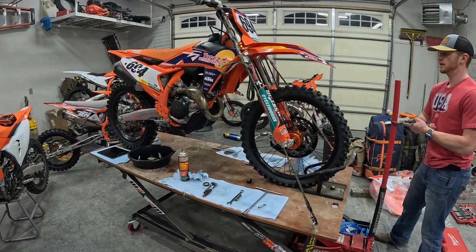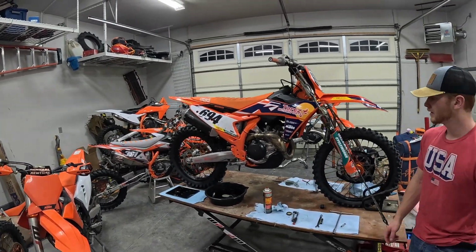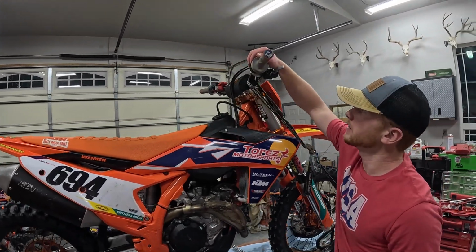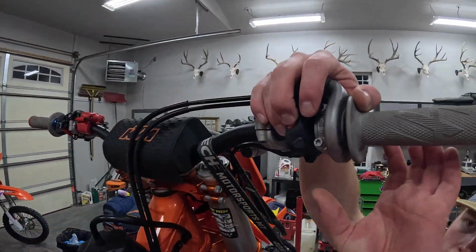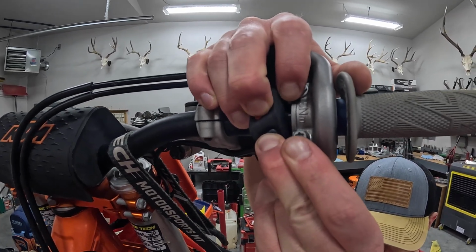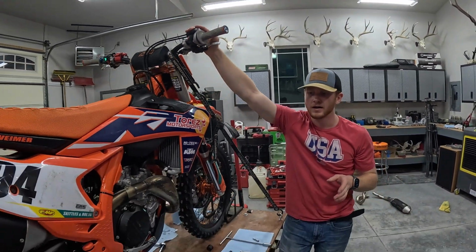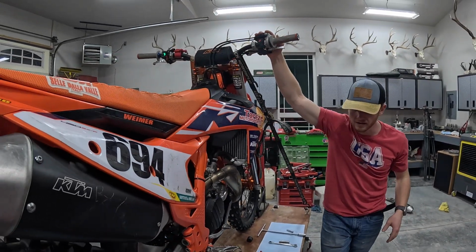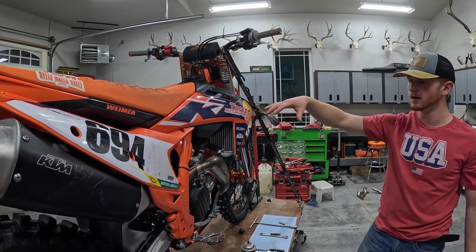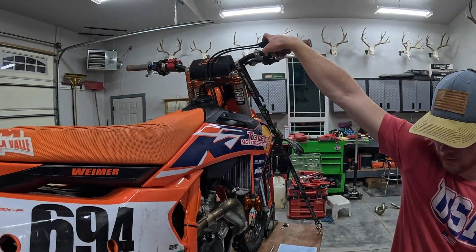All right, so now that that's at a height where I can reach it, one of the things that I like to do after I do an oil change is I will hold the stop button and the start button at the same time for about 10 cranks. Now I don't know that that is the politically correct way to do things, but in my mind it builds a little bit of oil pressure up to the top end so that you don't have a dry start. And then we can go ahead and start this.